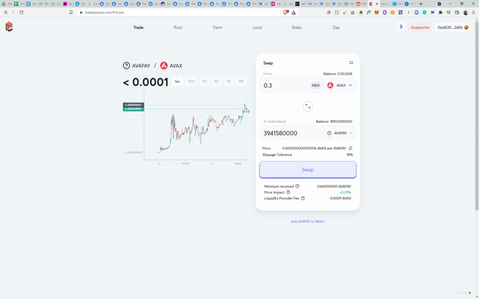I'm not going to swap at the top here. It broke an all-time high and people are taking profits. Let's see if it has a little pullback, if it could settle around here, that would be perfect. That would be the first entry that I would look for. Yesterday we were down here. So all of this movement, breaking the all-time high, happened pretty quickly.